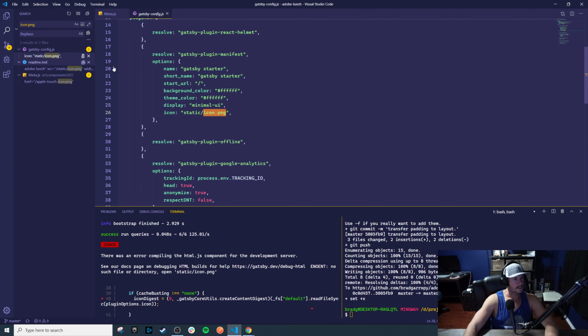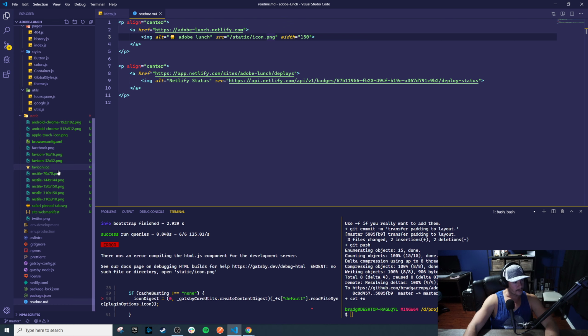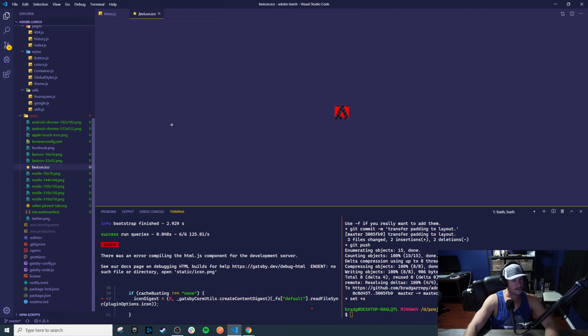PNG. Okay, so where's like your standard icon? Favicon.ico. 48 by 48. 32 by 32. 16 by 16.